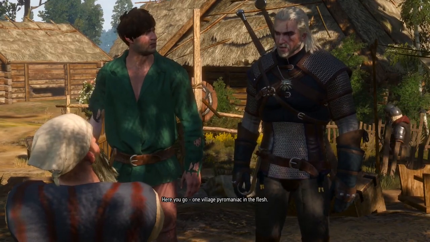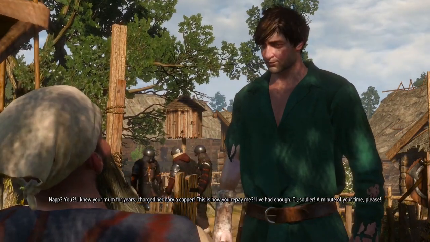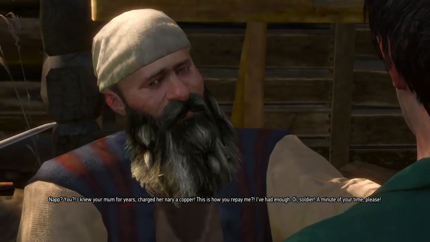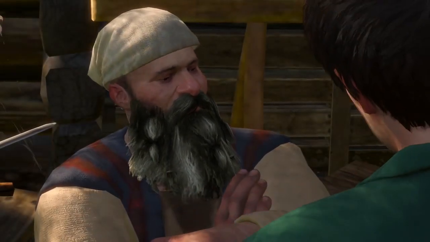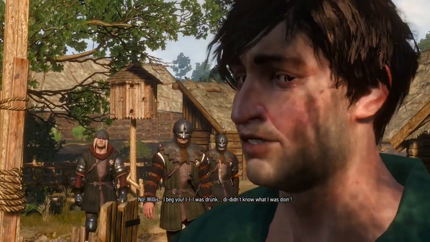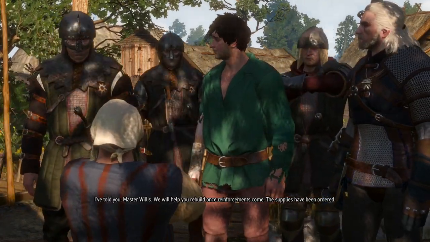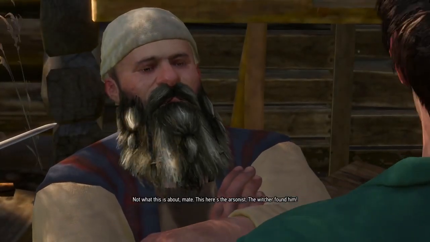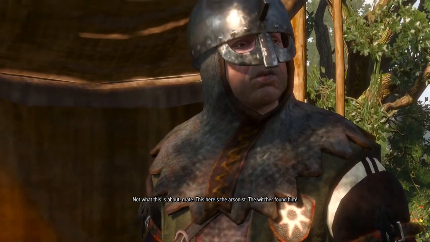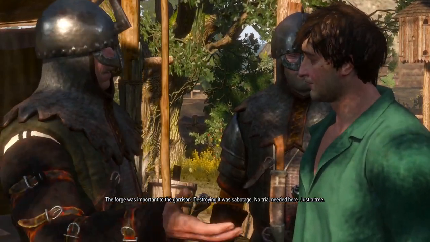What's going on? Here you go. One village pyromaniac in the flesh. You! I knew your mum for years. Charged her nary a copper. This is how you repay me. I've had enough. Hey, soldier. A minute of your time, please. No! Willis, I beg you. I was drunk. Didn't know what I was doing. Didn't you? I've told you, Master Willis. We will help you rebuild once reinforcements come. The supplies have been ordered. Not what this is about, mate. This here's the arsonist. The Witcher found him. The forge was important to the garrison. Destroying it was sabotage. No trial needed here.